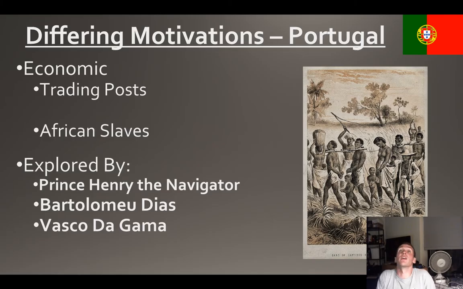And it's these people and the Portuguese explorers that are really pushing that exploration, and their efforts are going to kind of pave the way for the Spanish and Columbus working their way across the Atlantic, right? In 1492, Columbus sailed the ocean blue, right? And their big thing was economic. It's these trading posts. They start that kind of leg of the slave trade, right? And that's going to be important to note as well, right?